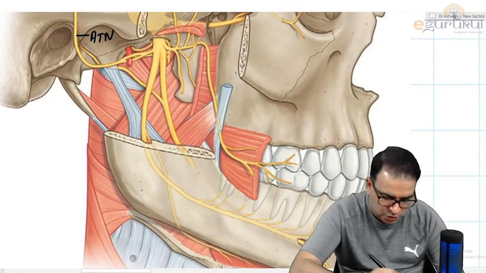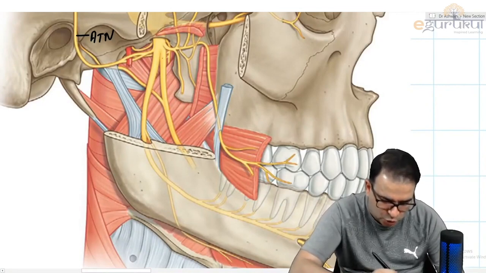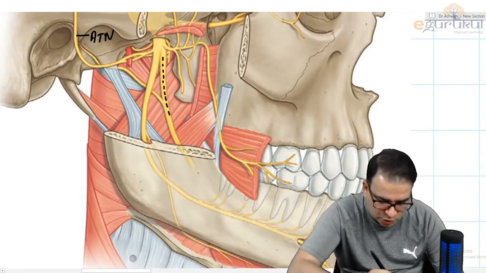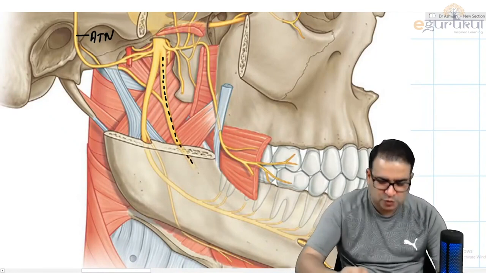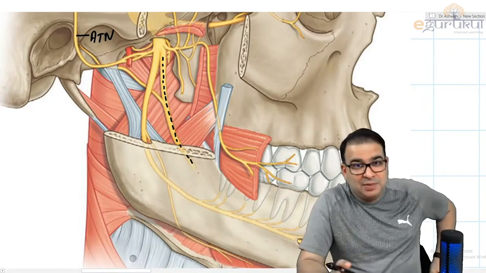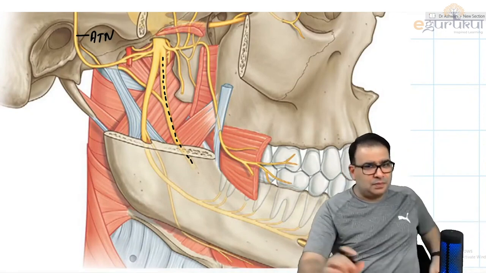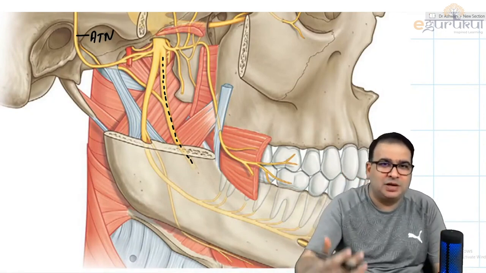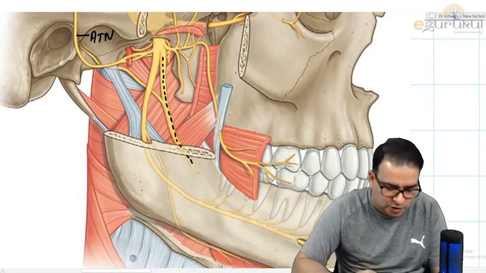Then we said lingual nerve. Look at the second branch which is going downward here. That is a lingual nerve. They have not shown the lingual nerve completely because tongue is not shown in this picture. So that's a lingual nerve which will be topographically connected to what? Submandibular ganglion, not shown here. And then supplies the anterior 2/3 of tongue. General sensation from anterior 2/3 of tongue.